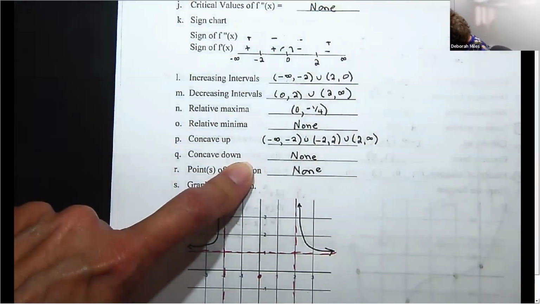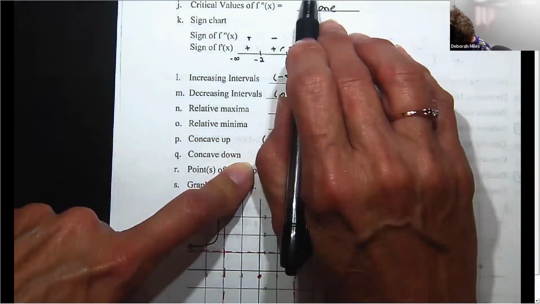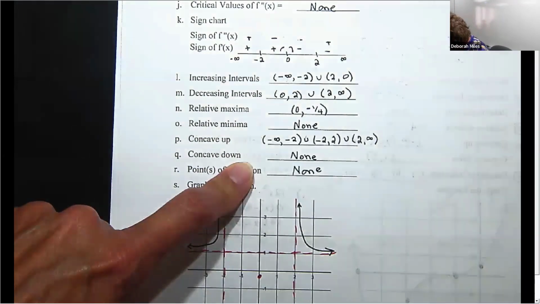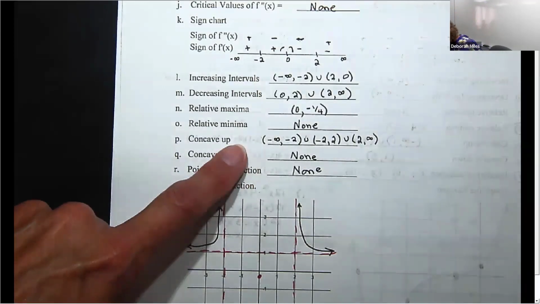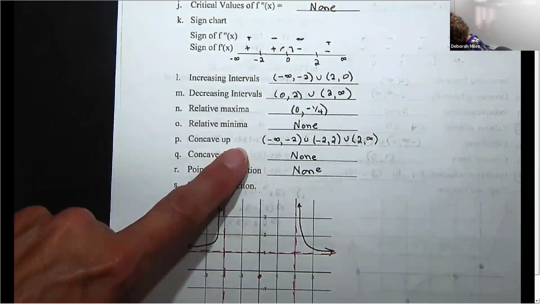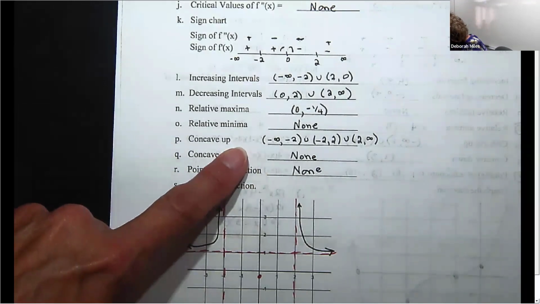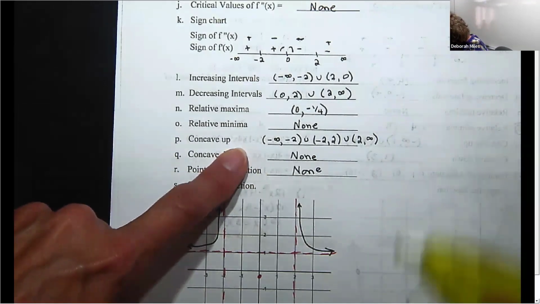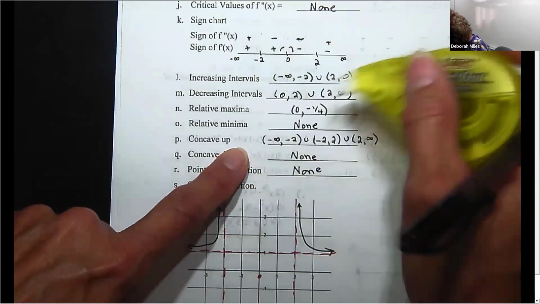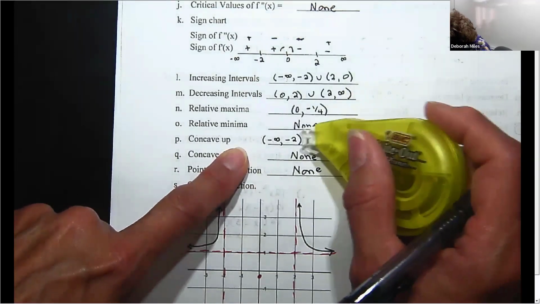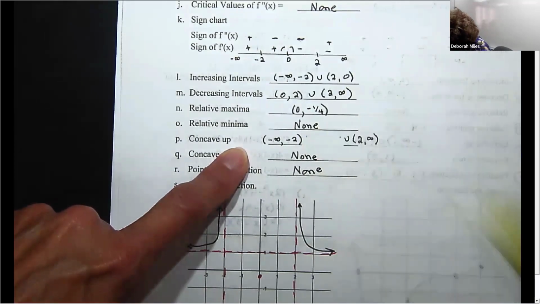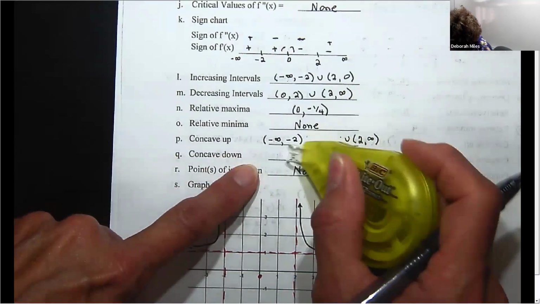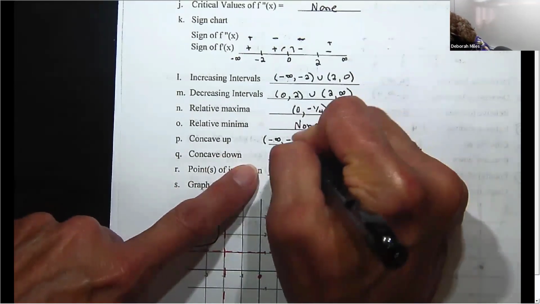All right, between 0 and 2, if we let x be 1, yes, the numerator is always positive, the denominator would be negative. Gosh darn it. That changes several things, only the concavity and inflection points. It's concave up from -infinity to -2. It's just not concave up in the middle. It's concave down in the middle, which makes more sense.